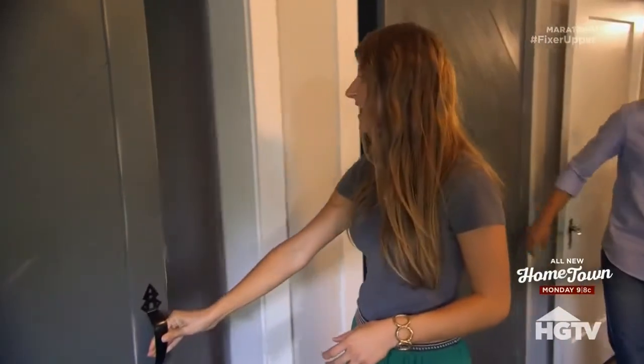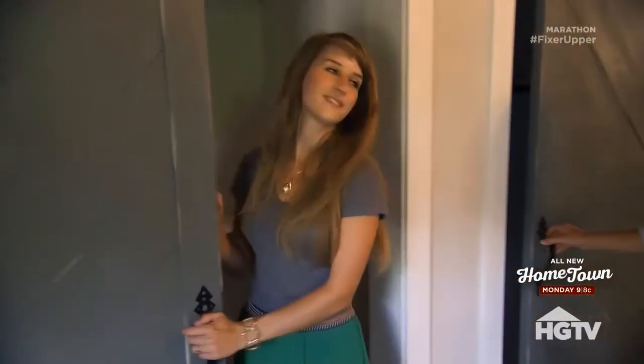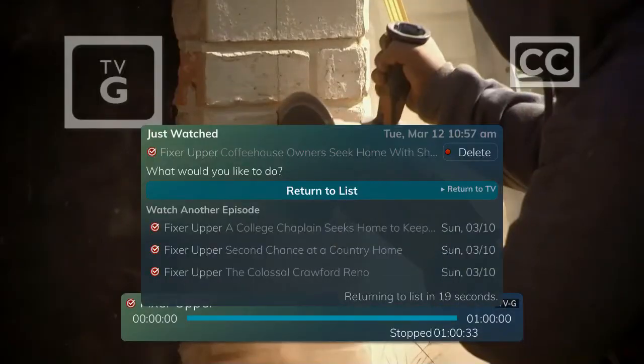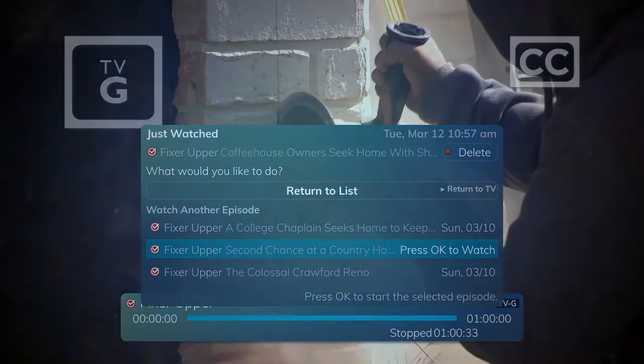When you reach the end of the recording, you have the option to delete the recording or keep it to watch again. When you are watching programming from a series recording and have multiple recordings, a binge mode playback will prompt you to watch the next recording in a series. In this same window, you can delete the episode you just watched, move on to the next episode, or return to live TV.